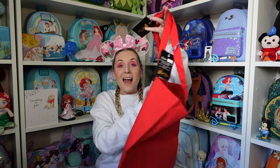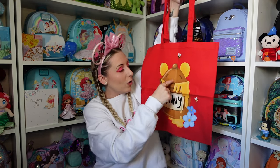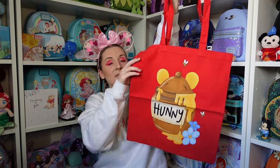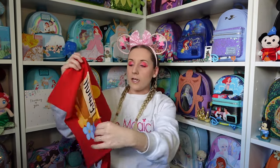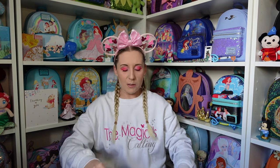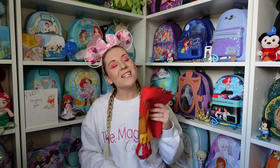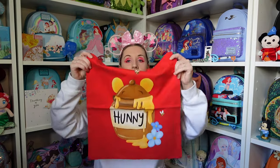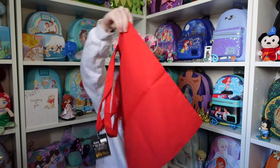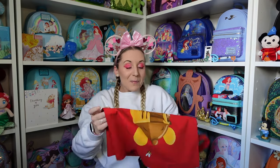This one matches perfectly with the Loungefly backpack — look at this! It's a PB canvas tote bag with honey and little honeybees, and on the lid of the honey pot are PB's ears. I love it — look at that red colour. It's like a beautiful canvas tote bag material. What I like to do when you go out shopping on your lunch break and they ask if you want to pay for a bag — I'll be like 'No thanks, I already have a bag!' Reusing — save the planet! I've got another PB Loungefly up there that's red and they're like the perfect matching set.